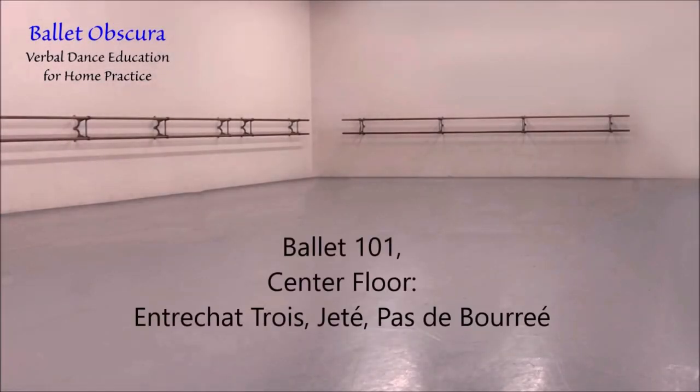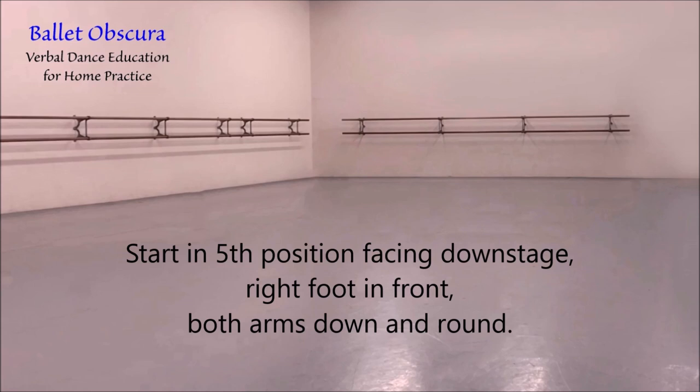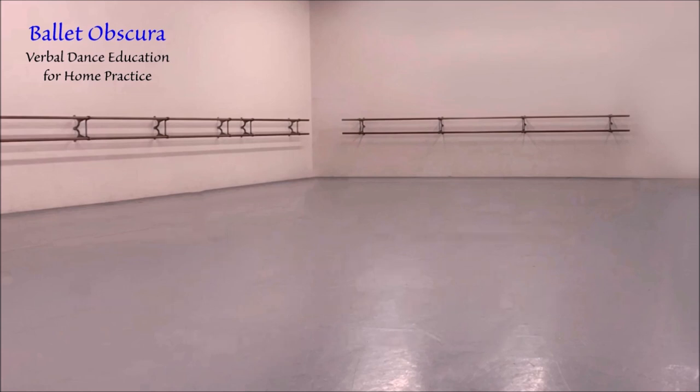Ballet 101, Center Floor, Entrechat Trois, Jeté, and Pas de Bourrée. Start in fifth position, facing downstage, right foot in front, both arms down and round. Demi-porte-bras on the second half of the eight-count preparation. The first few times you perform this combination, leave both arms à la seconde.